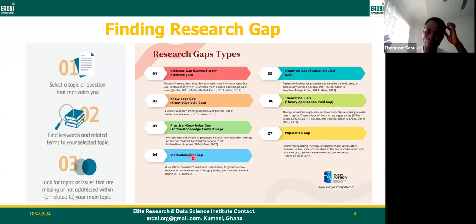So those are some of the ways. As soon as you come up with this topic, it means your mind was more on candidiasis. Then you ask yourself, what can I do within candidiasis? Within this city, within this area, have they done it or not? What can I do about it within this community, within this region? We find out that they've not done it, or they've done it but how they did it is wrong, so you need to investigate it. Or you need to also look at other causes. Someone has just reported the prevalence. What are the factors that influence people having candidiasis?